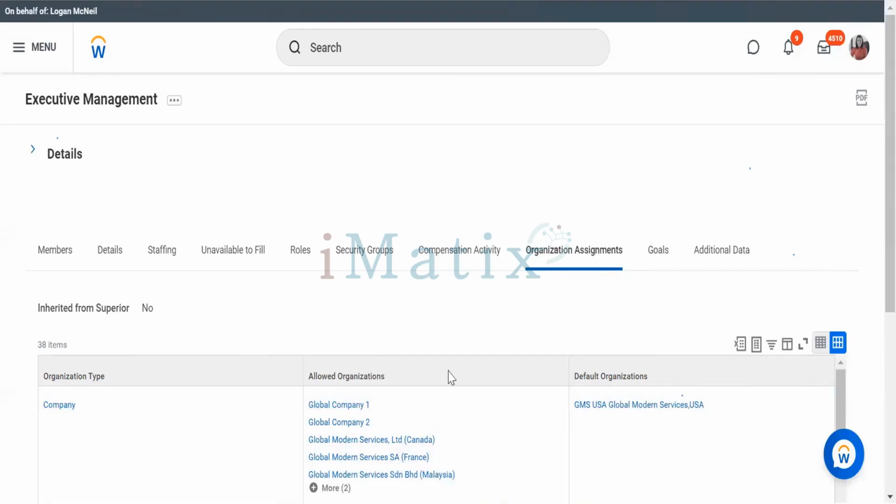When we are doing our first activity, we will be doing all these things. We'll be creating org assignments, creating the organizations, everything, and we'll be assigning these org assignments to the supervisor organizations. When I say supervisor organization, in this scenario it is executive management.